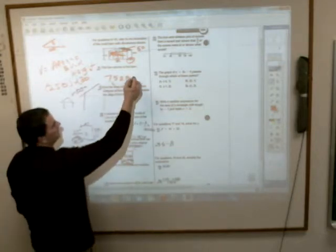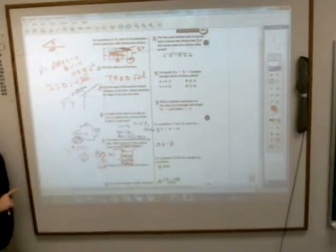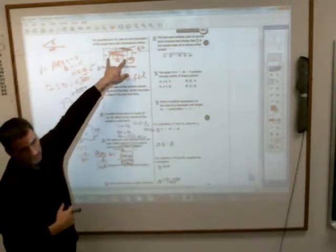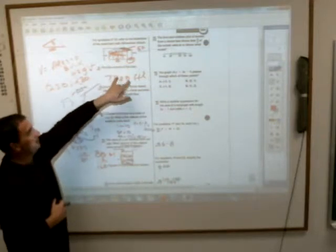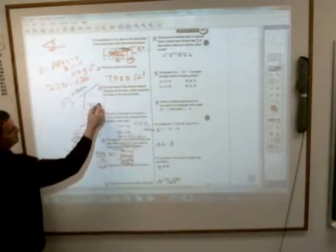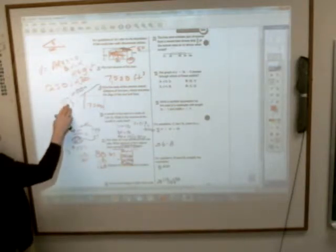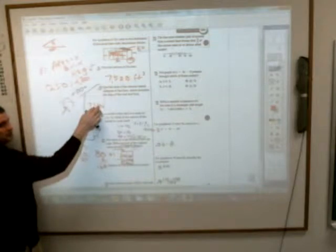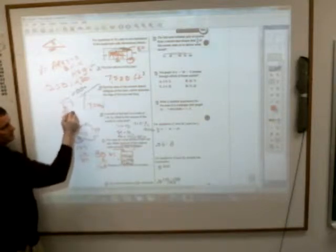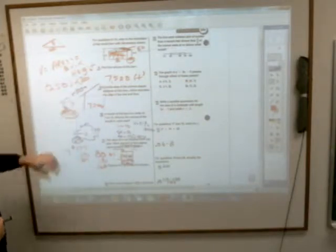It's 7,500 cubic feet. And then to answer question number 10, is this the scale drawing or is this the real thing? It's the real thing. You're not going to make a scale that's 20 feet wide. So my real thing was 7,500. They want to know for problem number 10 what would be the volume of the scale model. If I multiply this by 1,000 to get to that, then I have to divide by 1,000 to get this. So you just move the decimal back 3 places, and that's where 7.5 comes from. Because this is the model. You started with the big thing and went down to the model.